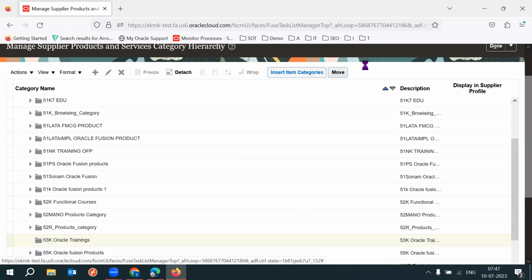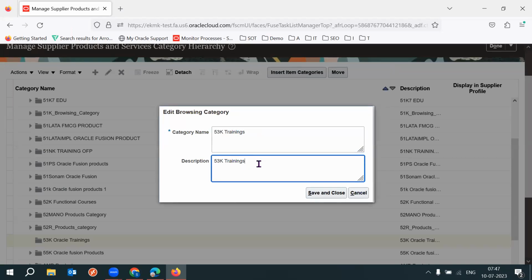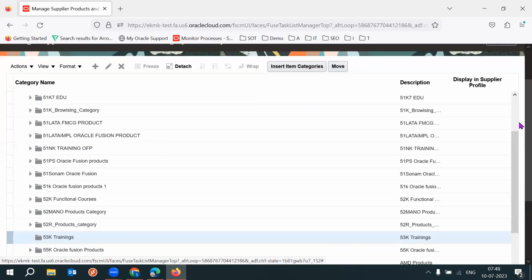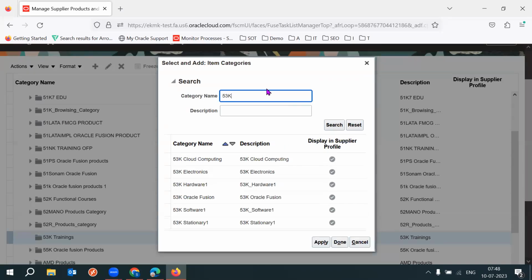I would like to rename this to just Trainings. And under this browsing category, I wanted to insert the categories which I just created: cloud computing and Oracle Fusion. Okay. Click on apply and done.